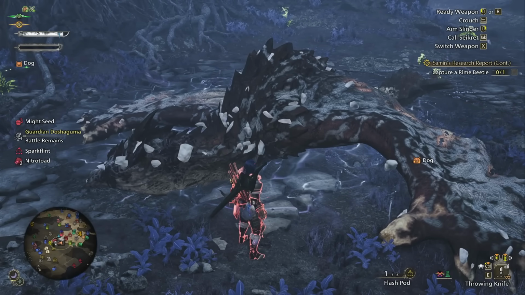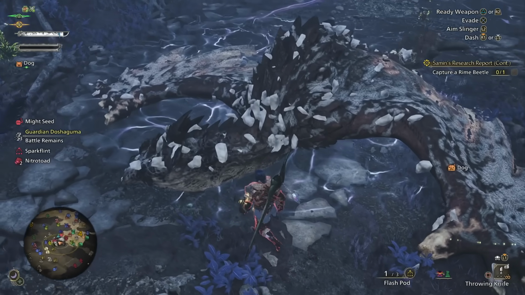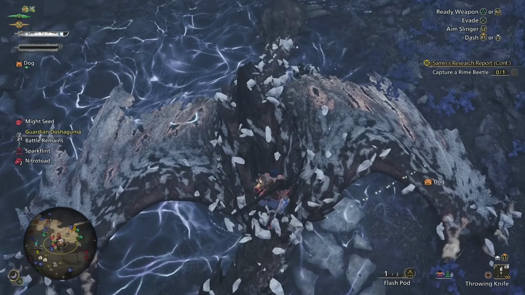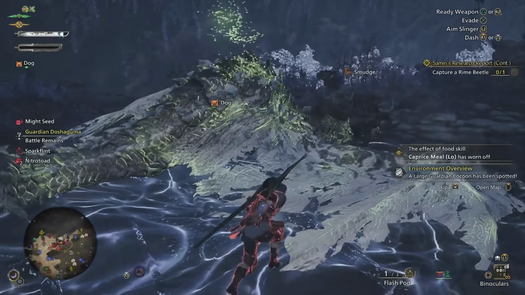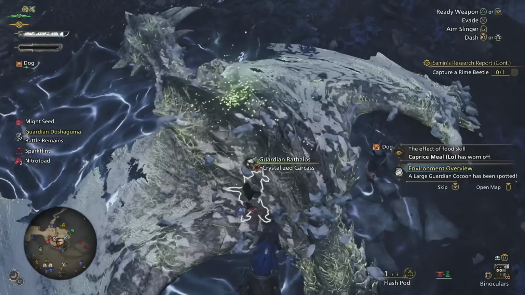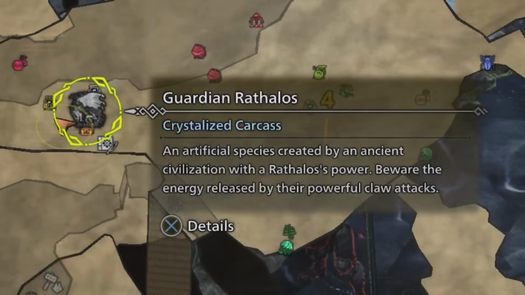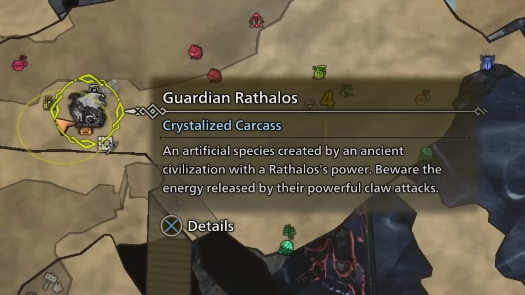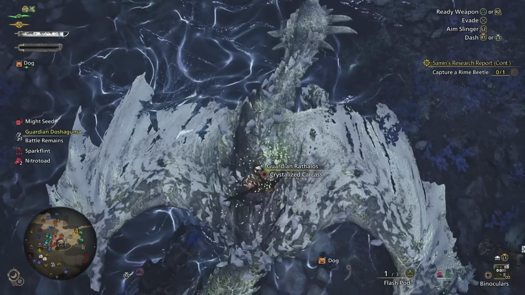One is the beginning process of turning to crystal, which begins about 3 minutes into the wait, showing up as little shards of crystal appearing all over its body, letting you know you've got a crystal form coming. After the remaining 2 minutes then, that's when the body becomes officially crystal, referred to as a crystallized carcass. You can also see it gets a new icon next to the monster icon on the map, which is just a little crystal.